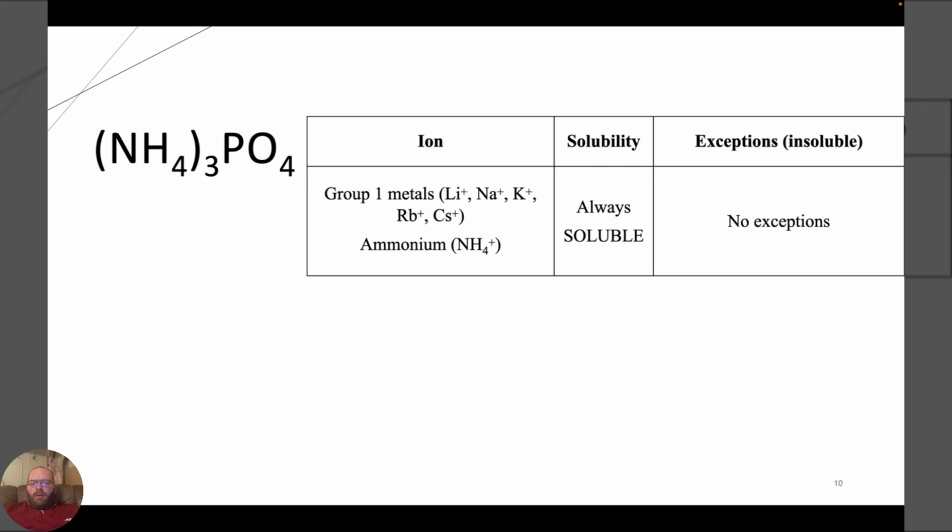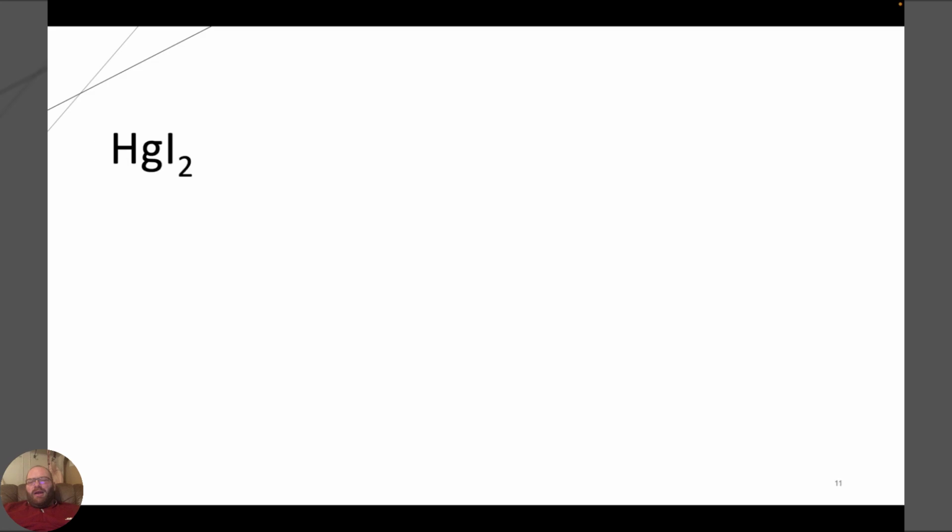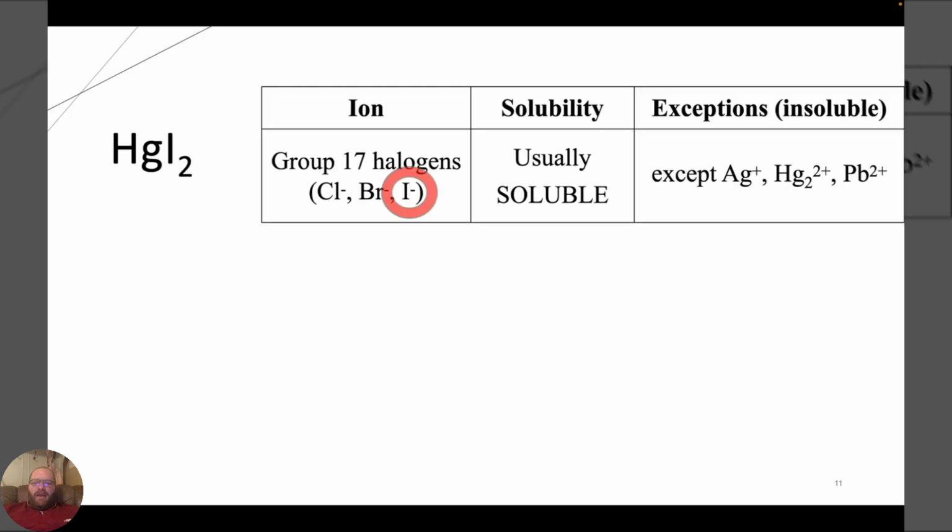Then we have mercury and iodine. Yours actually says Hg2I2. That is a different compound, but this one falls more in line with what we've been doing, so I made it just HgI2. Same thing. It's not going to affect what we're doing right now. So Hg is not on that first column anywhere, but I is. It's that halogen row. So we find the I, soluble, unless it's mixed with one of these, which is an exception. So this one becomes insoluble. And once again, rule 4, usually soluble, but the cation is an exception.